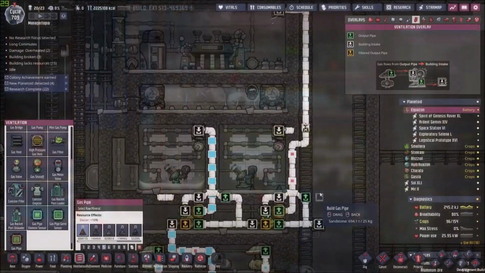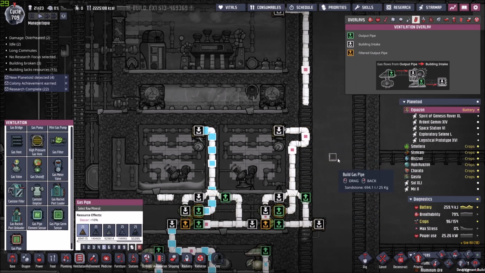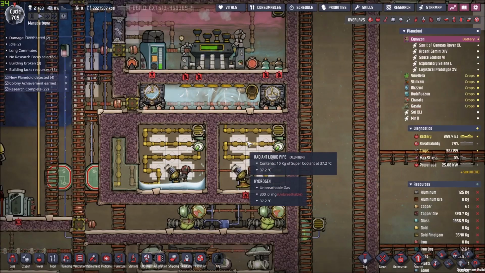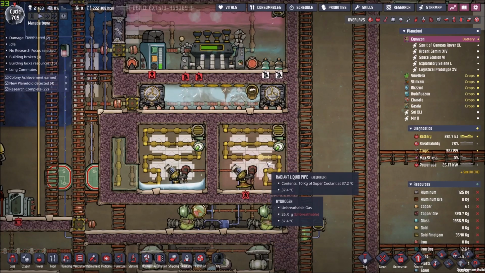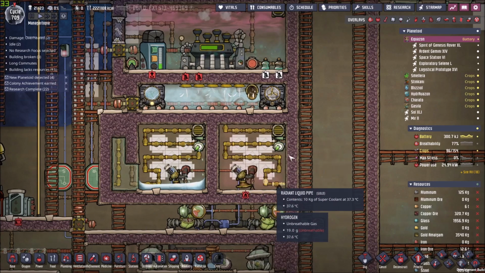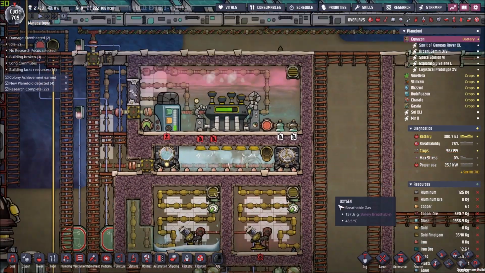Okay. Now guys, as we can see, we are only producing a tiny amount of hydrogen, so I want to start filling up this place with as much hydrogen as we can, because it's going to take a little bit of time, right, even to draw the temperature down. So if we can start filling up this place slowly but steadily with hydrogen, that would be great.